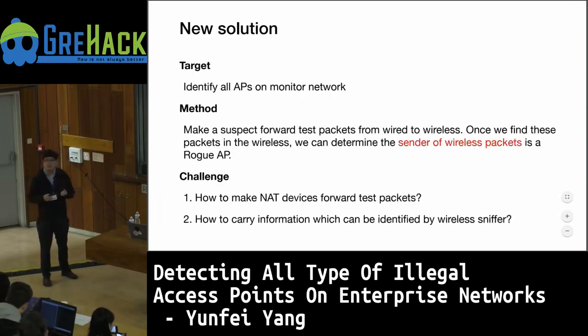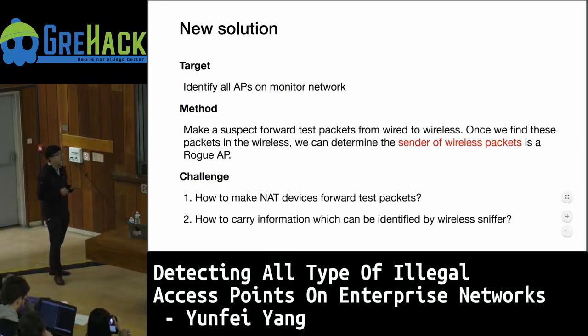Okay, it's time to introduce my new method. My task is to identify all access points on the monitored network. When I was thinking about this problem, I wondered if there is a method that can make a suspect forward my test packets from wired to wireless.